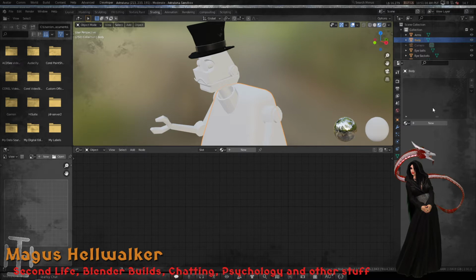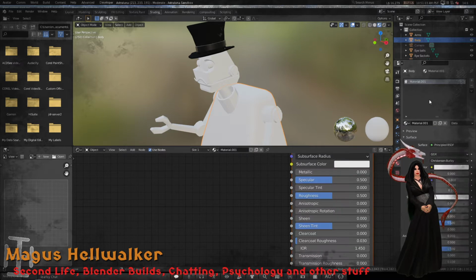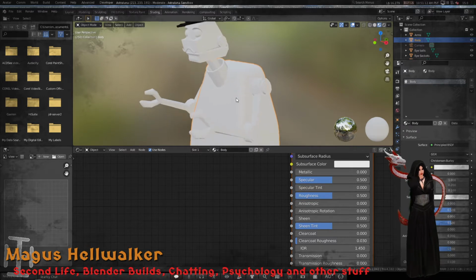So we need a new texture. We're going to assign this, and I'm just going to call it body, because this is going to be his main body, obviously.